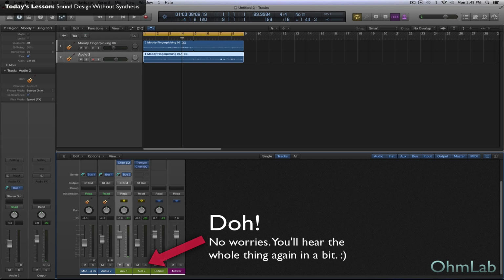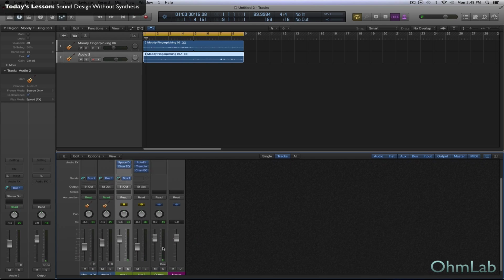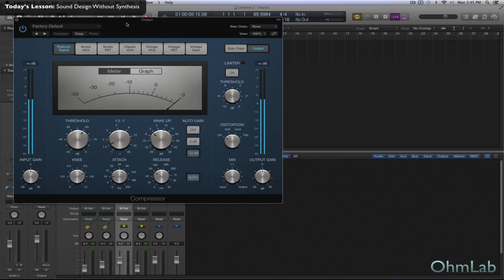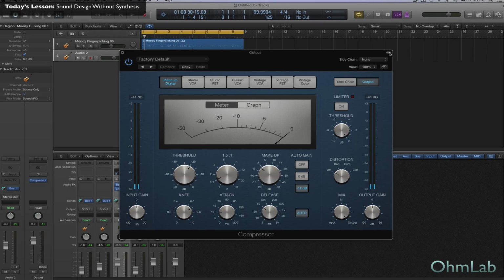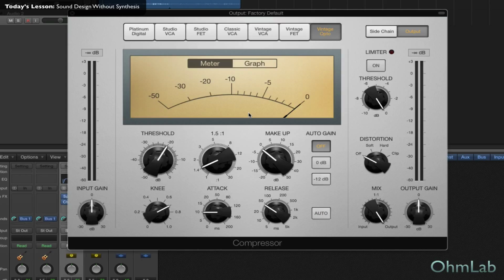The next thing we need to do is just increase our overall perceived loudness here, and we'll want to do this in a 2-step process. The compressor can be used to increase the lesser heard elements a bit. We'll go ahead and we'll use a vintage optical circuit type for this. And I'll just talk through the process here.